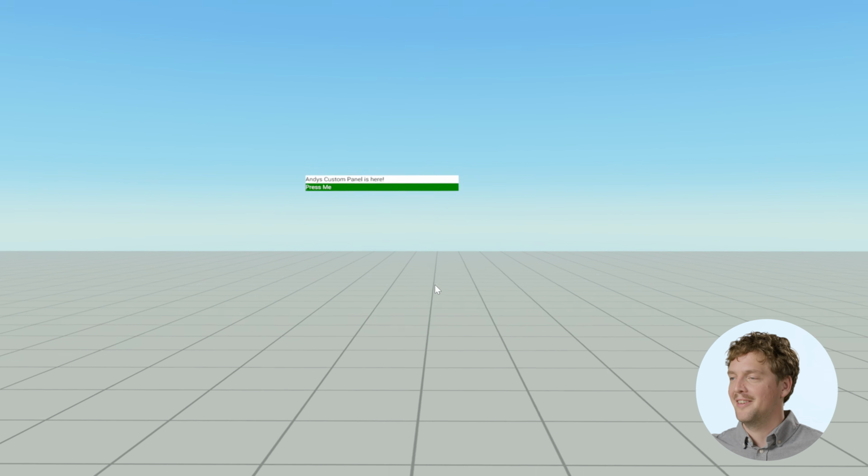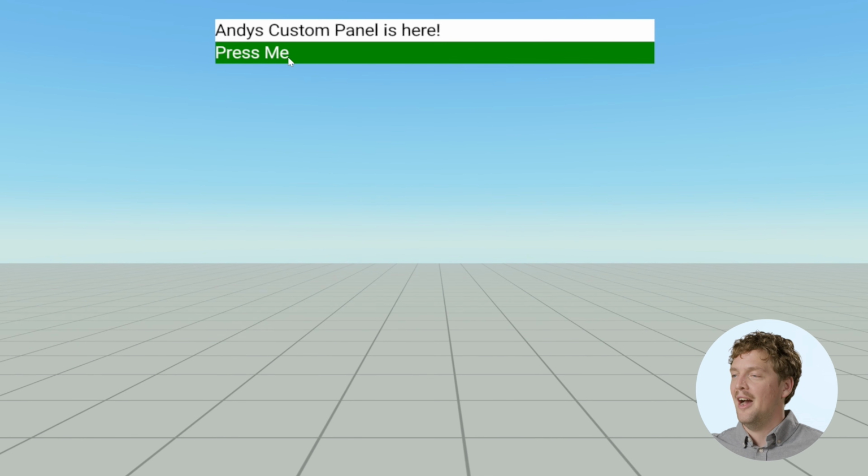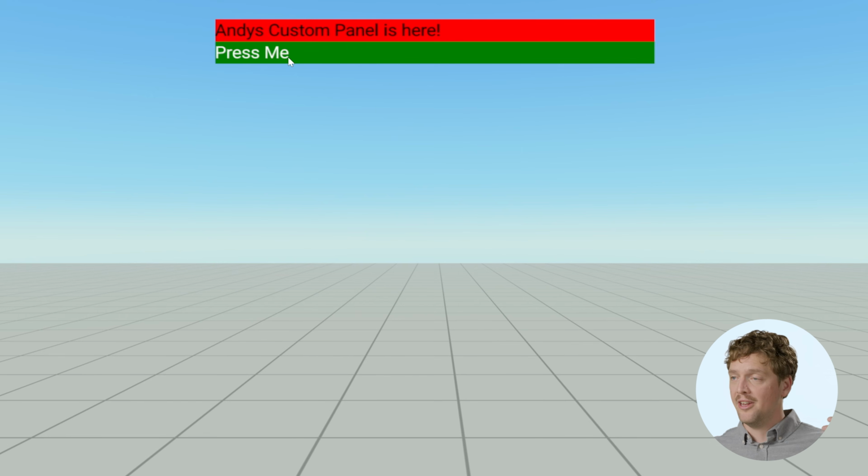Let's walk up to the custom UI panel. I'm going to click press me, and it still turns red for me. And if we tested it with other people, they would see it maintaining its white background color. Each button interaction automatically tells you which player clicked it, and you can use this information to update content just for that specific player.